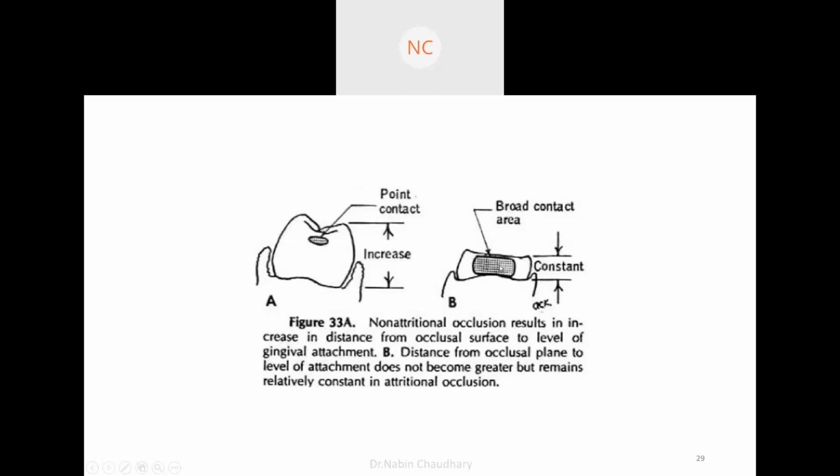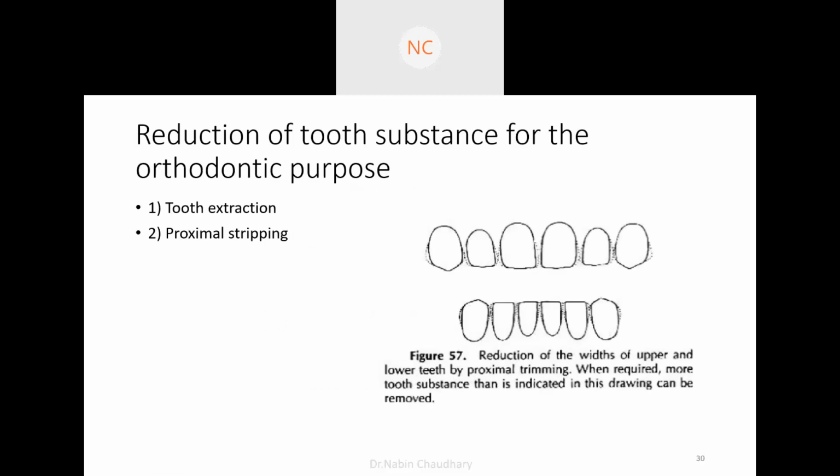Whereas in the Australian Aborigine, the distance from the occlusal portion to the gingival portion is reduced, and this also helps in the reduction of periodontal disease. So this study of the Australian Aborigine helped guide the treatment mechanics of the Begg's technique. So, attritional occlusion.